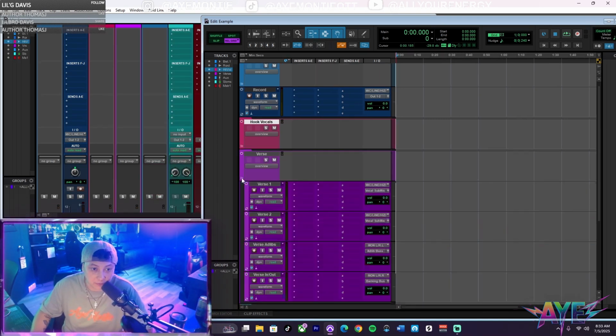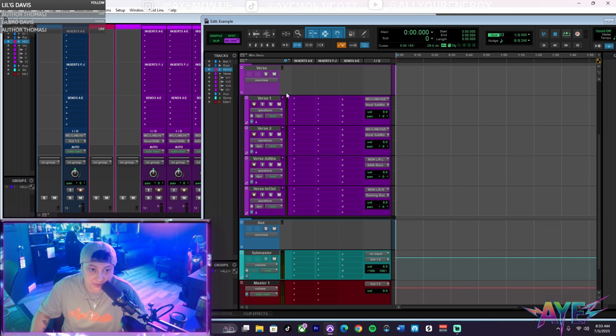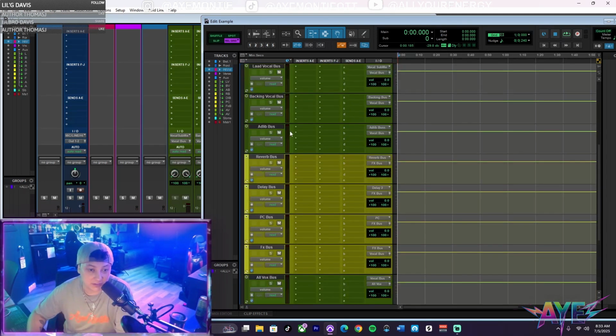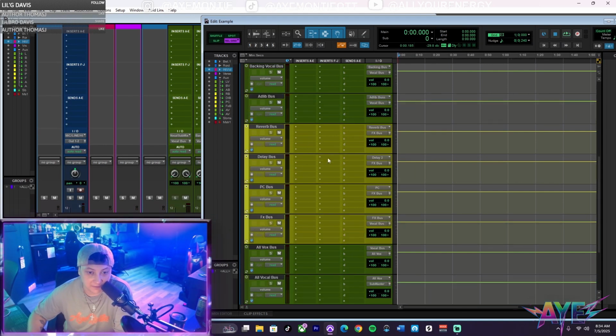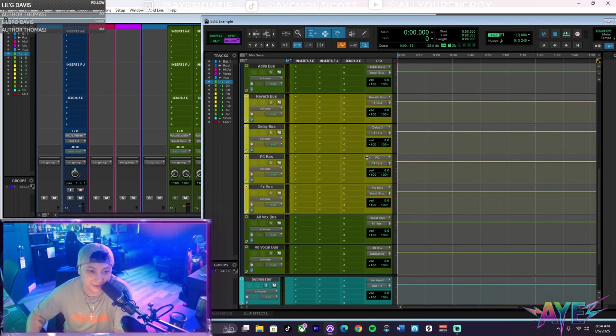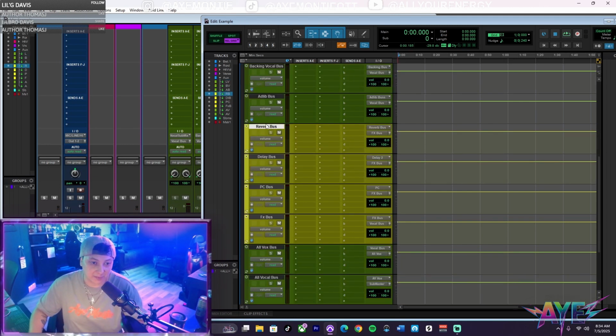We have our verse vocals, everything routed, nice and smooth. Then we go down to our auxiliaries, and now we have all of our auxes routed where we need them to be. We have our different effects that are all routed to our FX bus. And then we have our lead bus, and everything is routed to where it needs to be now, pretty much.